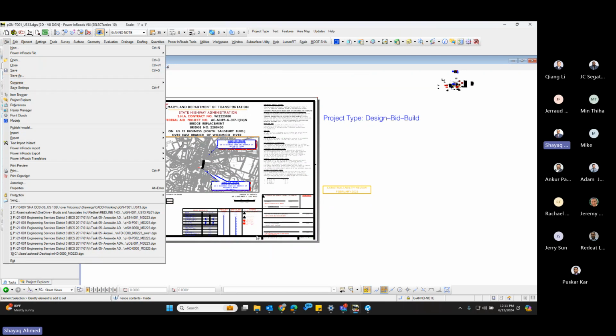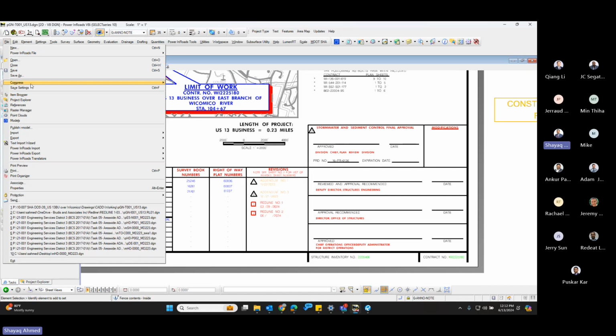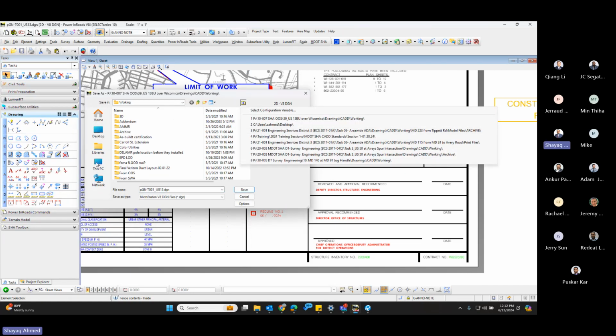So I am going to, right now, I do not want to make the changes into the original file. I'm going to save it into the folder that we are working on.